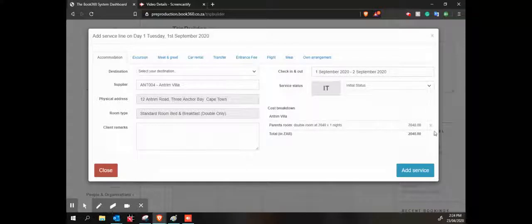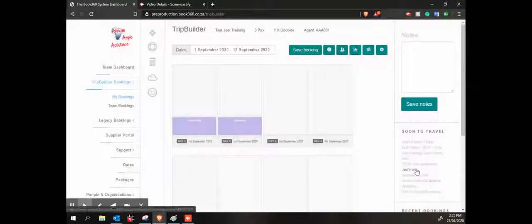So I would just go and exclude granny and grandpa's room from this because I only want a standard room for them. Then I would say this one night, yes, that's fine. Do they have any special remarks that need to go to the supplier regarding this, or anything going to the clients regarding this? No. So I'm going to go and say save.